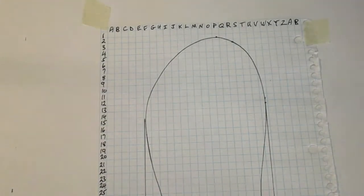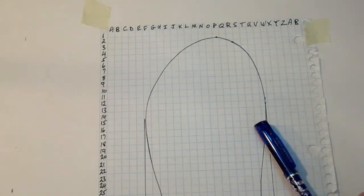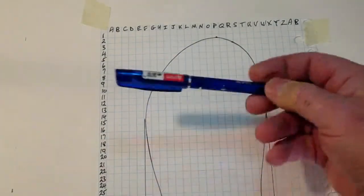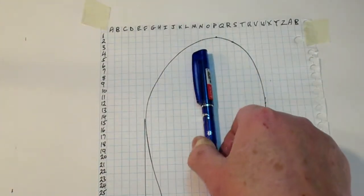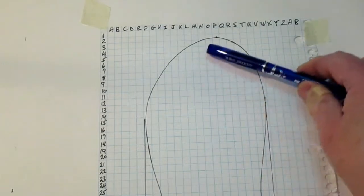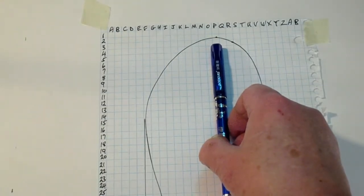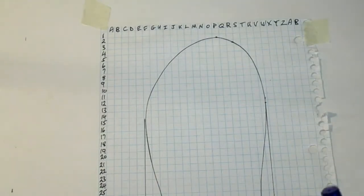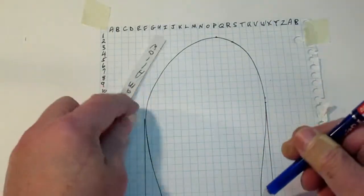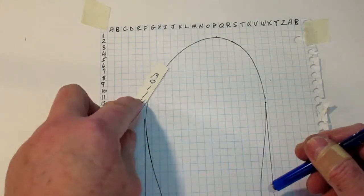Okay, now we take our half-inch seam allowance. Now what I want to do is make sure that the tongue is smaller than the sole of the moccasin. In other words, when we cut the tongue out and lay it on top of the sole of the moccasin, the tongue has to be narrower in width, and it'll be longer because it goes up here, but we want to start the toe back from the sole. So what I want you to do is take your half-inch seam allowance, and instead of going on the outside, I want you to go about in the middle, and that would be fine.